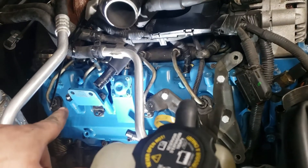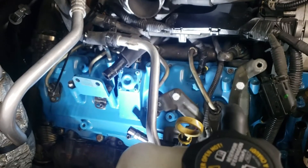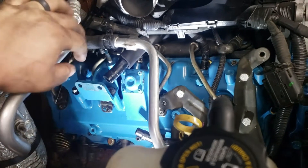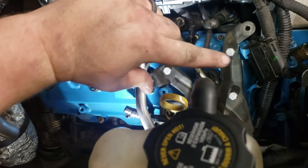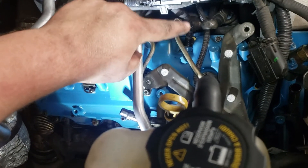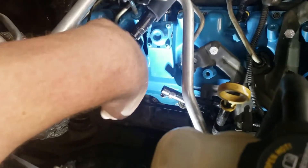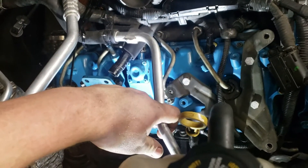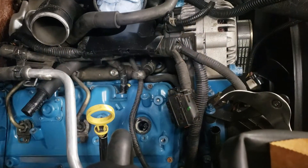The fuel injection control module, fuel filter head, intercooler pipe, and air intake are now off. You have a pretty good view of the cylinder head and valve covers. For reference, the bolt sizes: 13mm for the fuel filter head, 15mm for the FICM mounting bolts, and 17mm for the banjo bolts on the FICM fuel lines. Next I'll remove the FICM bracket, the fuel filter head bracket, and probably the coolant line, which should give a clear shot at pulling the valve cover off and getting to the injectors.